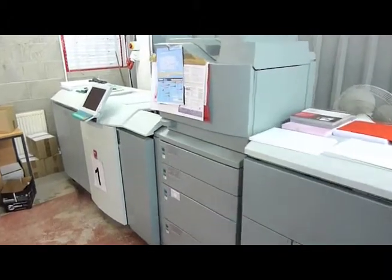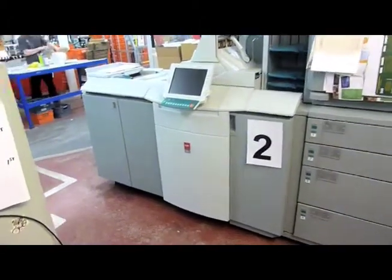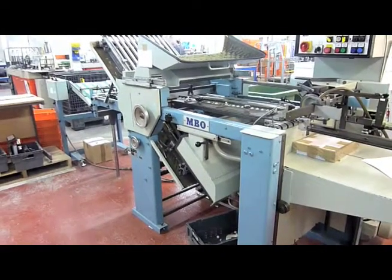Moving on from the card production plant, I'm now in the card personalisation and fulfilment department, which is actually next door. Basically what we're doing here is personalising plastic cards, personalising stationery, and matching the two together if required — inserting into an envelope for direct mailing fulfilment. Running through the processes, we've got two OSE laser printers capable of printing anything from A5 up to A3 — very quick, reliable workhorses. We've also got a number of smaller laser printers and two high-speed folders capable of perforating and creasing stationery.